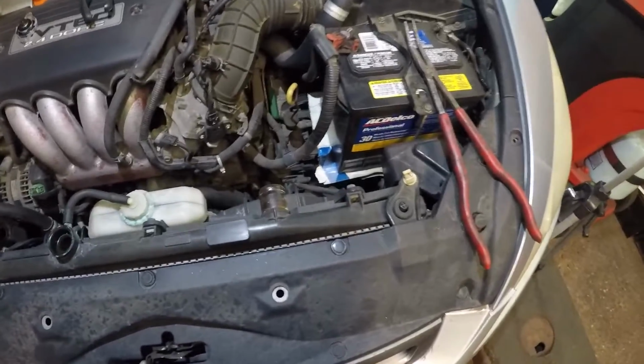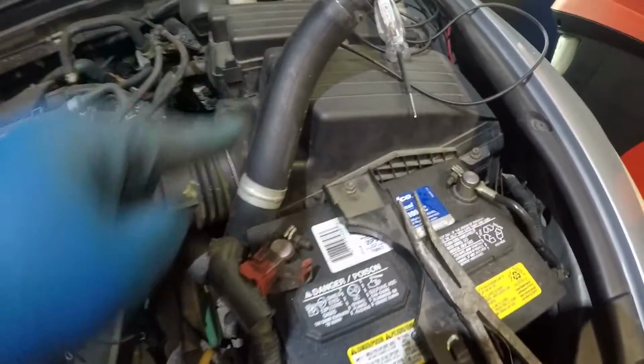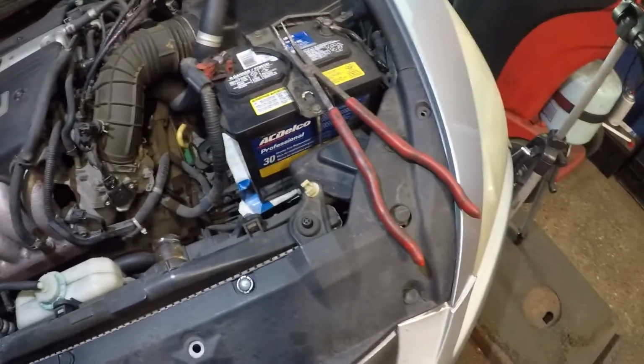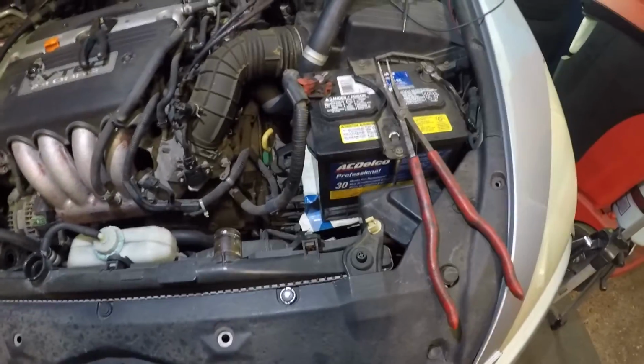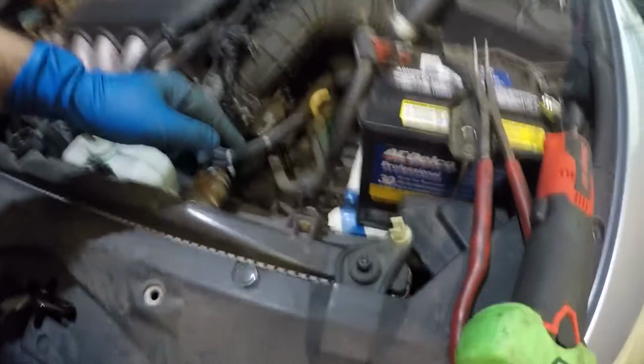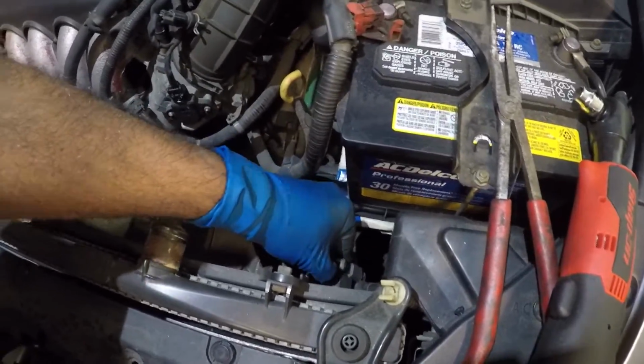All right guys, so I drained just enough antifreeze. I removed this pipe right here, all right, and I stuck it right there, sitting right there. I got the clamp on it. So that was step one, guys. All right, now I'm gonna set up my camera to this side and we can see the whole thing step by step. Guys, what I'm gonna do next is, first I'm gonna remove this connector right here.